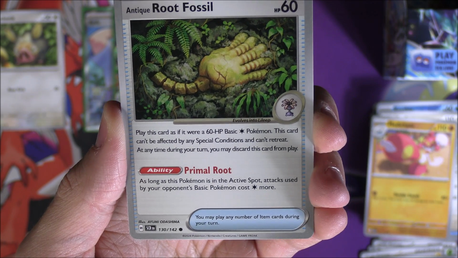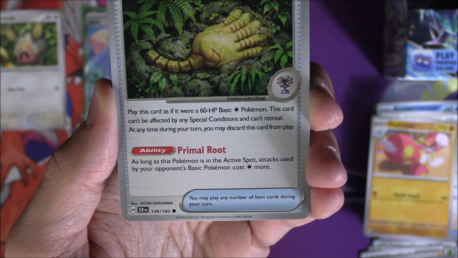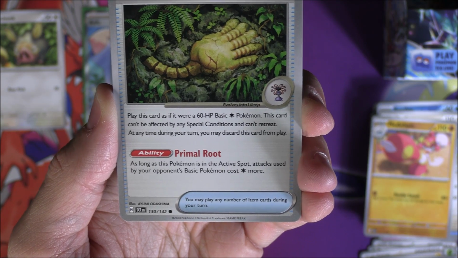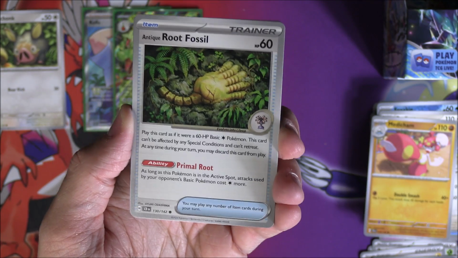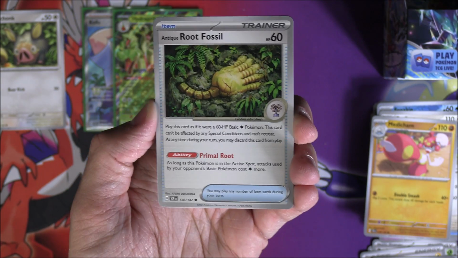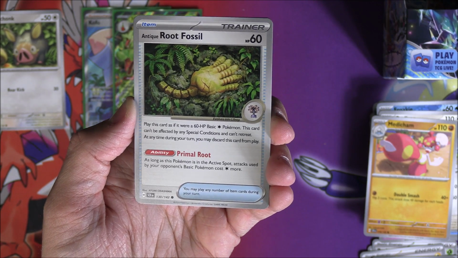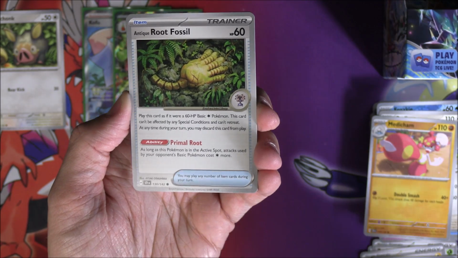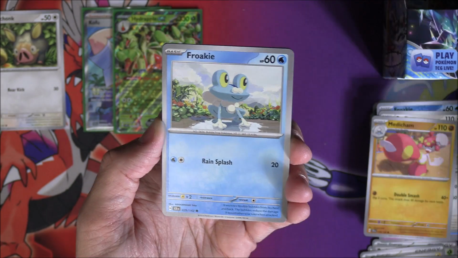So we do this, it's 60 HP, no special conditions, right, same thing. Ability there, as long as this Pokemon is in the active spot, attacks used by your opponent's basic Pokemon cost a colourless more. Oh, that's pretty cool, so it's got a little bit of a defense mechanism almost, whereby they could think, oh, it's only 60 HP, I just need 1 energy. No, no, no, you need 2. That could be pretty cool, especially if you want to play up to Lileep and all of that, so could be an interesting one. Very nice.